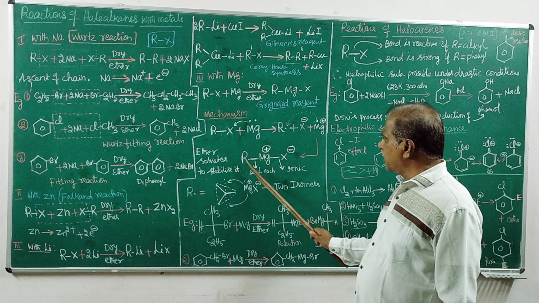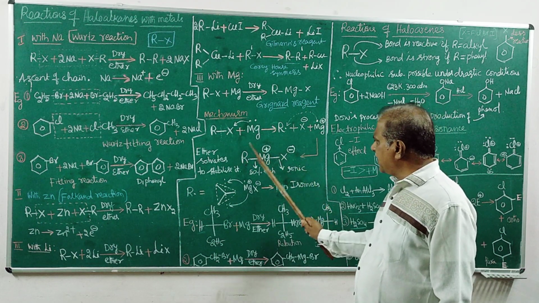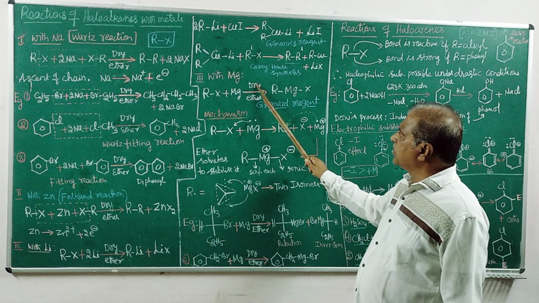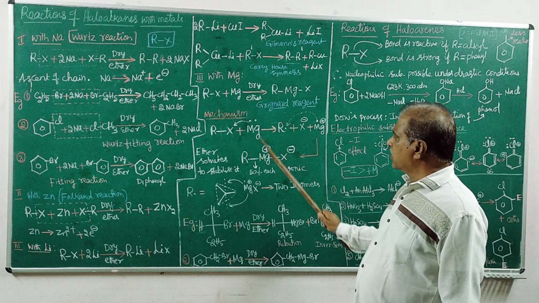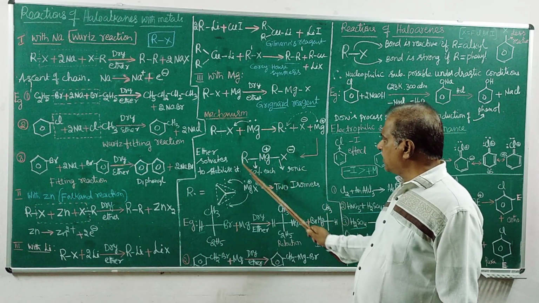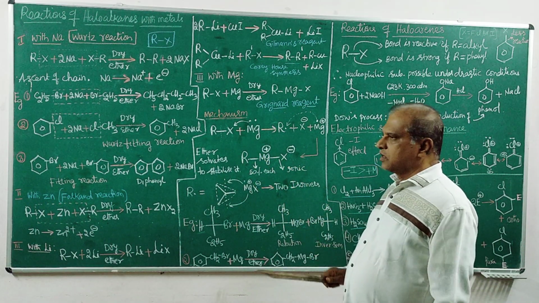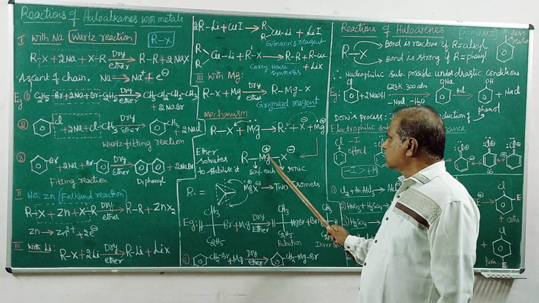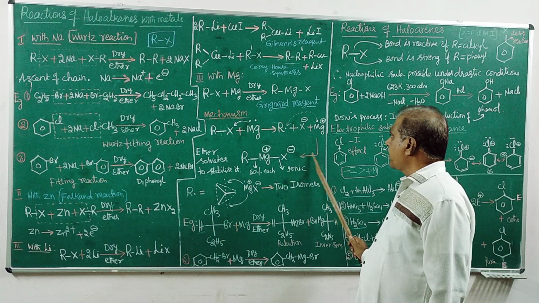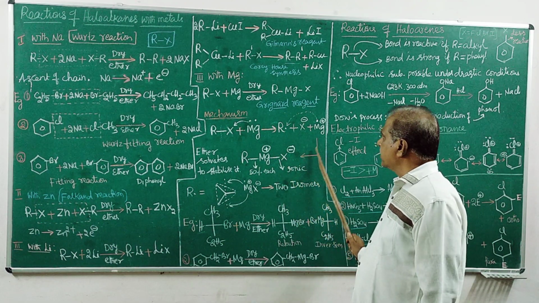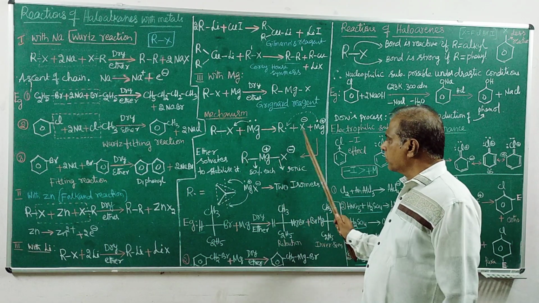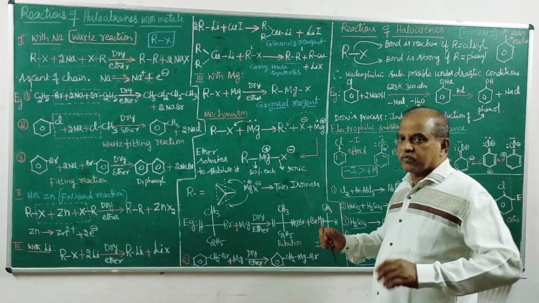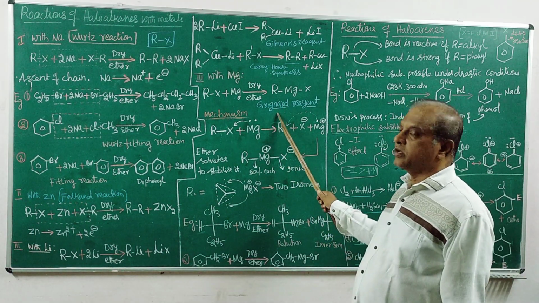After the Grignard reagent is formed, it is stabilized by solvation with ether. This reaction takes place in a dry ether medium. After the product forms, it gets stabilized by solvation, solvated by the molecules of ether. This stabilizes it and prevents the back reaction. It remains stable. This compound finds a lot of application. This is a very important reagent in organic chemistry.